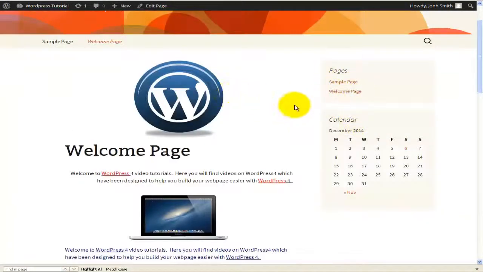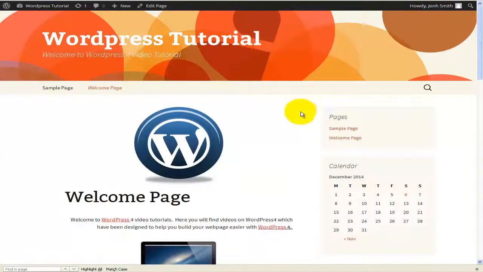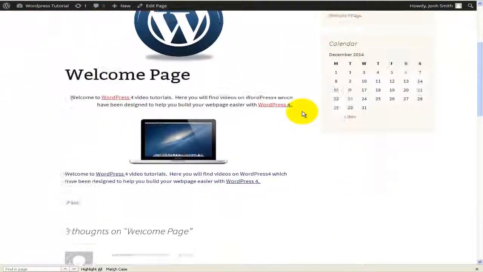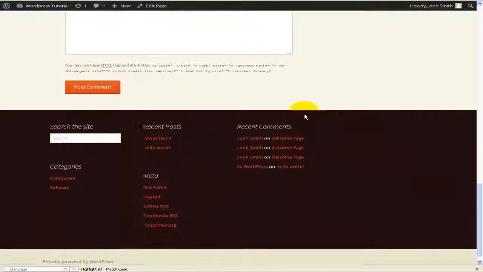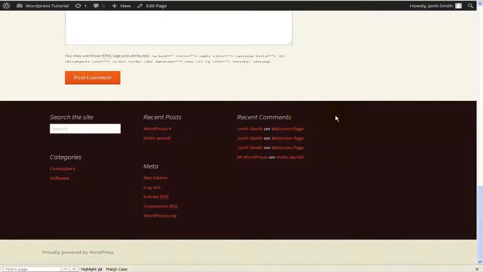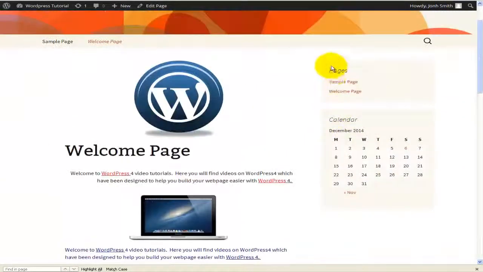Okay, now what you change on one page will appear on all of the other pages. So what that means is basically your website will be constructed of this footer here, which will always be the same for all pages, and all pages will have some sort of a widget here, which I have selected to be my pages and the calendar.